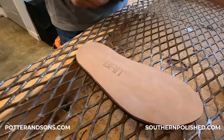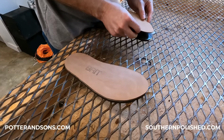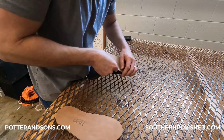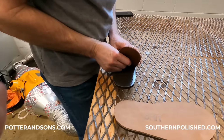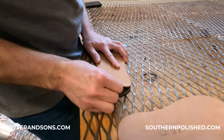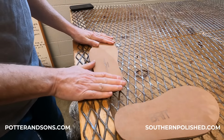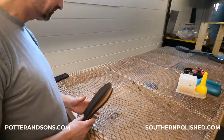Brit. Oh, look at it. Custom. Custom. Straight up custom. We'll go put these on the clicker press to make sure they get a good seal on there.